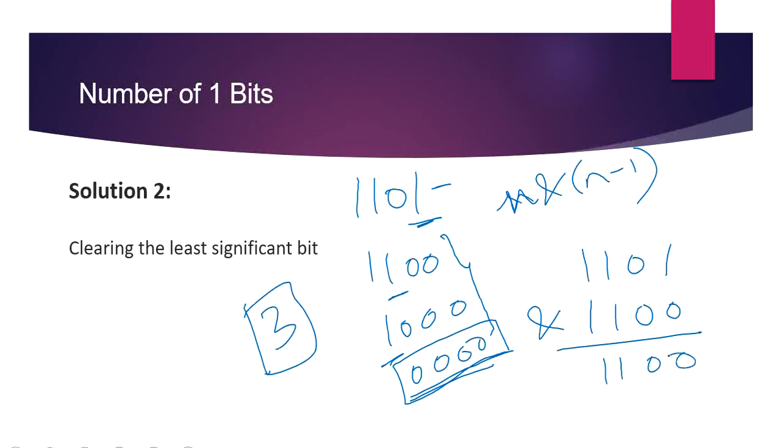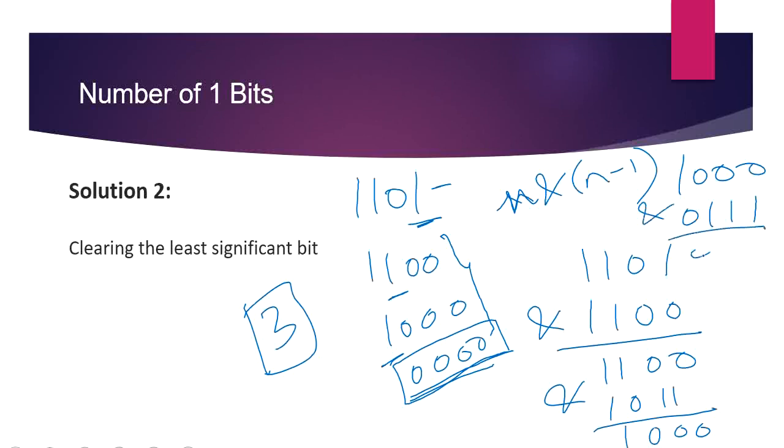The number becomes 1100. The previous number to 1100 is 1011. Perform an AND and it will become 1000. Finally, the previous number to 1000 is 0111, and performing an AND makes it all zeros. By that, every time we move to the previous number, we remove the least significant one and increment our answer. Finally, when it becomes 0, the loop terminates and we return the answer. So the solution is going to be pretty simple again.